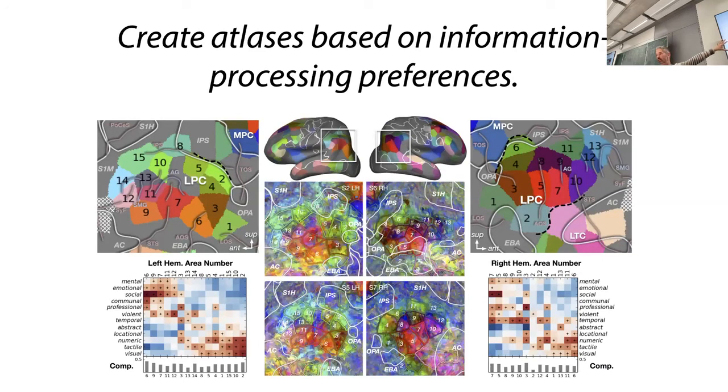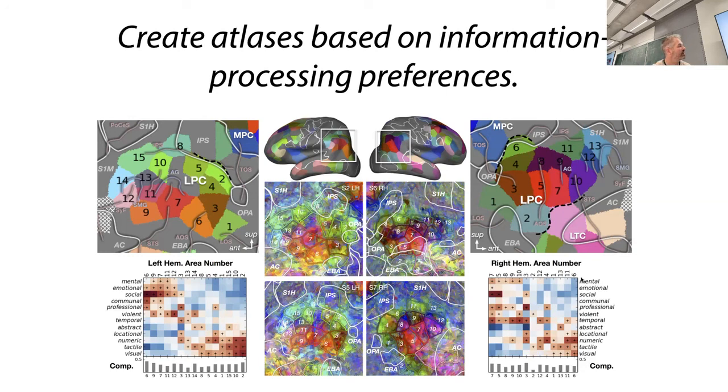If you do this type of analysis, you can really start looking at semantic processing and how it's tiling the brain. For example, what you can beautifully see is that certain types of concepts really are processed in a specific location in the brain. And as a whole, you get a sort of semantic lookup table of what the brain is doing. You know exactly what types of mental content are represented in which locations.